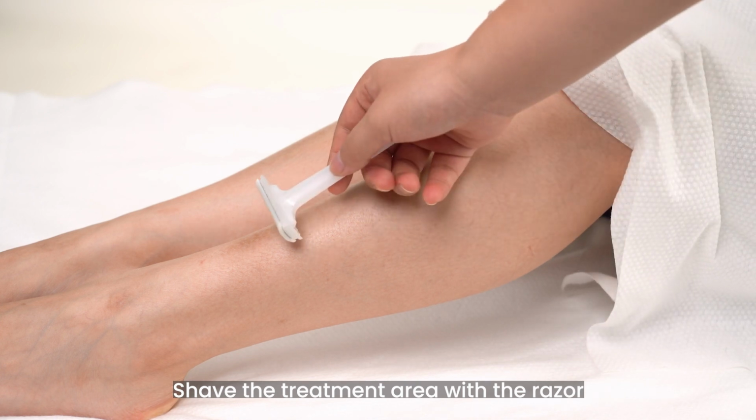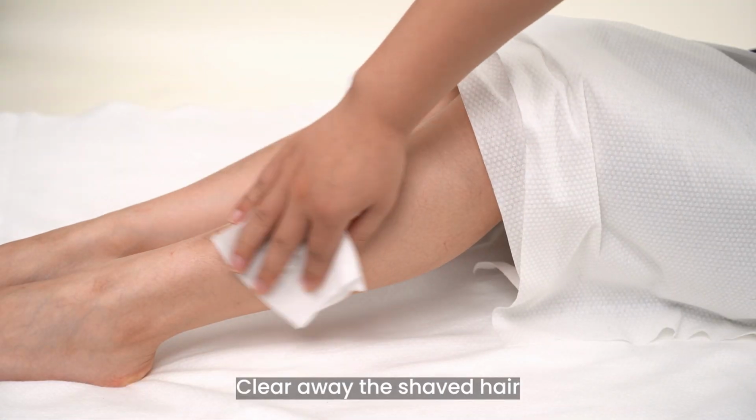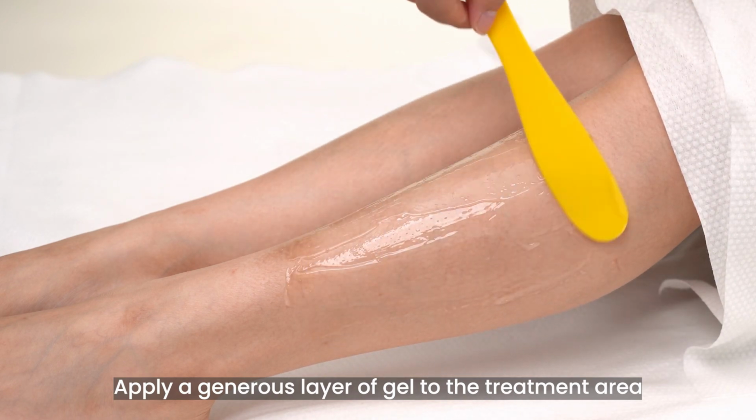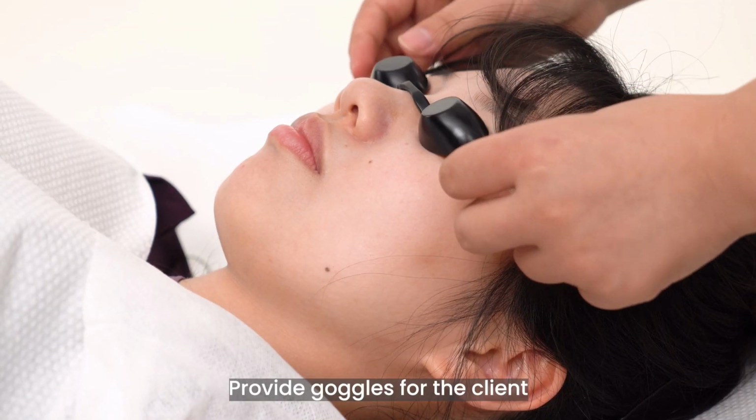Shave the treatment area with the razor. Clear away the shaved hair. Apply a generous layer of gel to the treatment area. Provide goggles for the client.